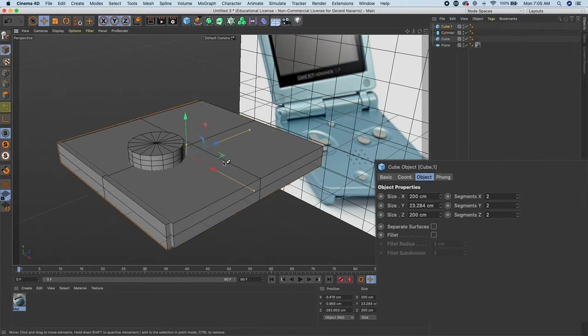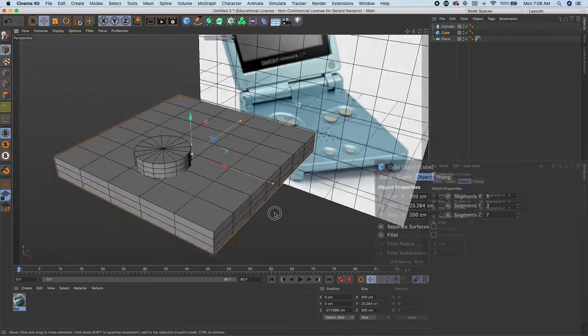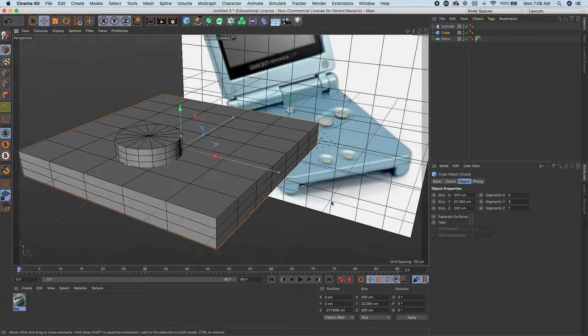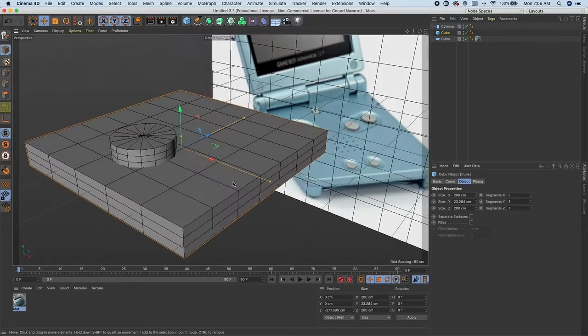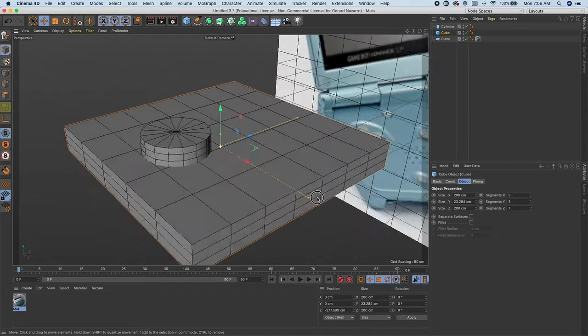So now you can see that we have quite a few lines by adding some values here in our segments. So it's very important that your mesh or your cube has a lot of lines so that the Boolean will be able to cut through our cube. Okay. So I think this is enough.